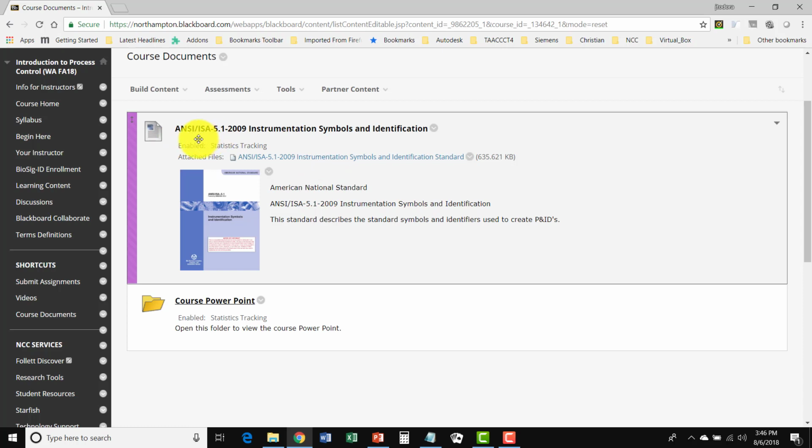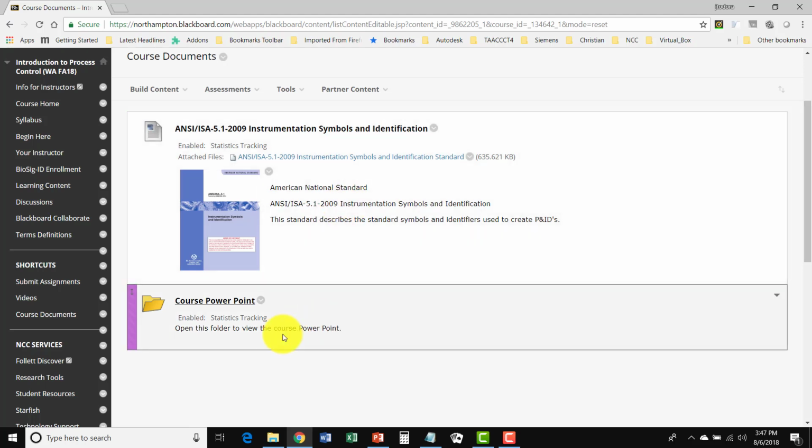ISA is the International Society of Automation, and this is for instrumentation symbols and identification. If you are taking EMEC 125, which is process and instrumentation diagrams, P&ID, you will have access to this standard through that course also. It's here for your reference. You won't need it till later in this course.